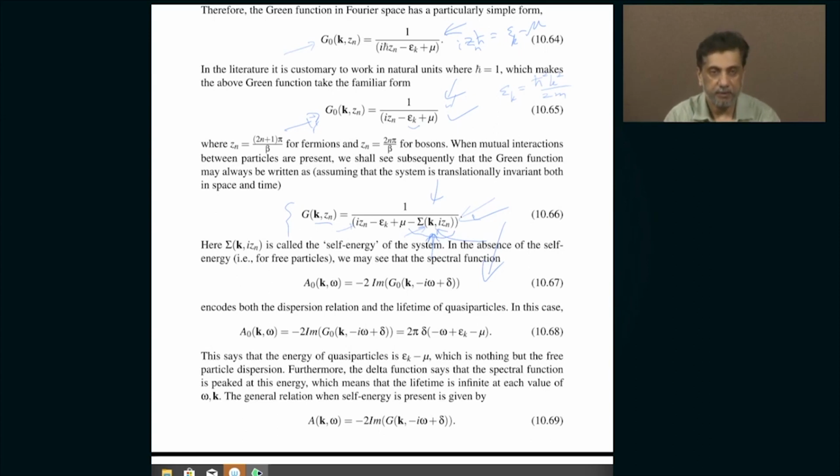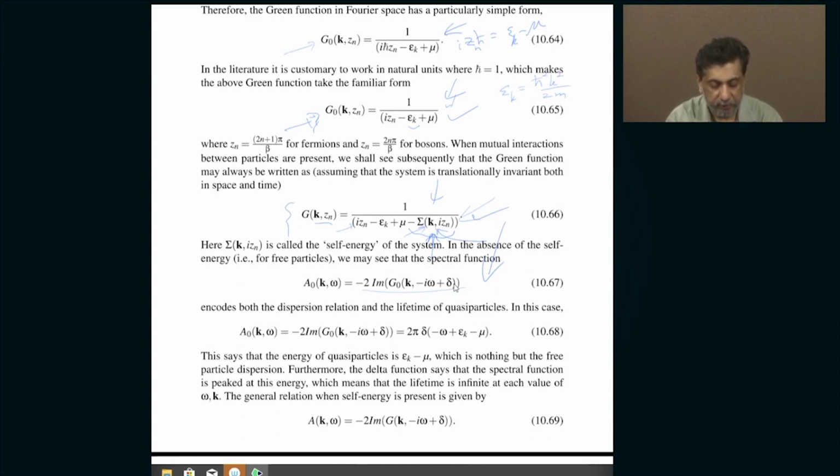So, physically, I told you that one can also start studying some specific quantities related to this Green's function in momentum and frequency domain, and specifically if you calculate what is called a spectral function. So, this is called a spectral function. If you calculate this, you replace formally Zn by minus i omega plus delta. Remember, Zn is supposed to be some discrete quantity, but formally you can always replace it by some continuous quantity called minus i omega plus delta, where delta is a small real number.